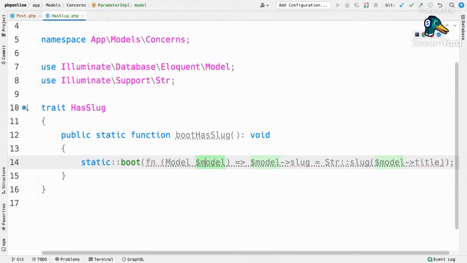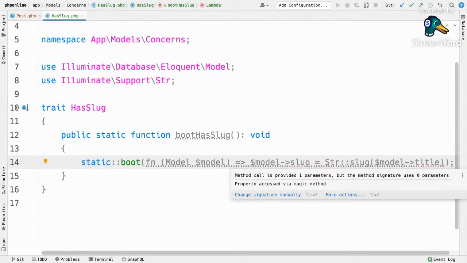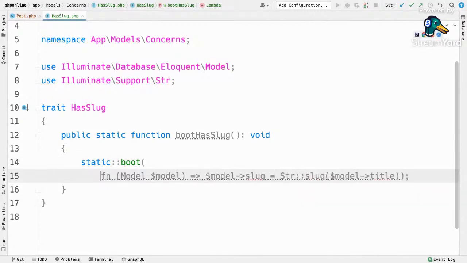So model slug. So let's see if I drop this down onto a line, will it make a lot more sense for you? Should do.